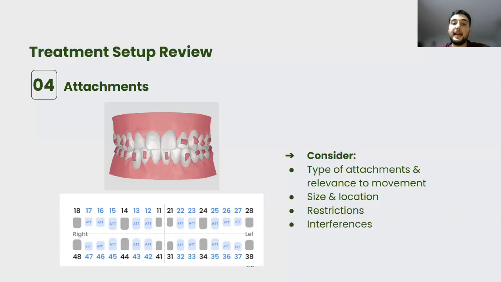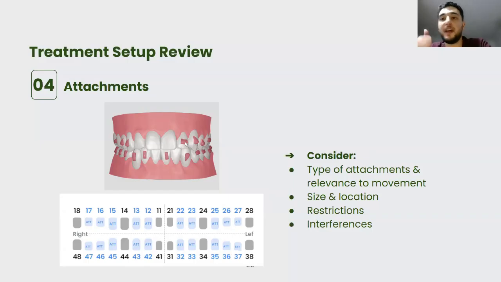For example, we can go over the attachments later, and we've also covered them in the first webinar. If you missed the first webinar, I encourage you to go back and check, because we talked about attachment shapes and how they match different forces. But we can go later on and cover them again. But we need to check each type of attachment.